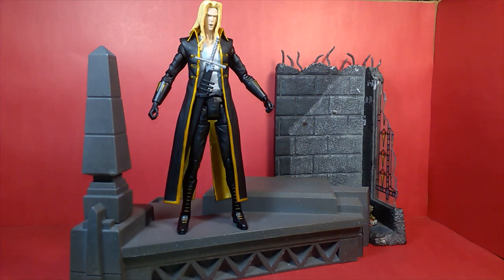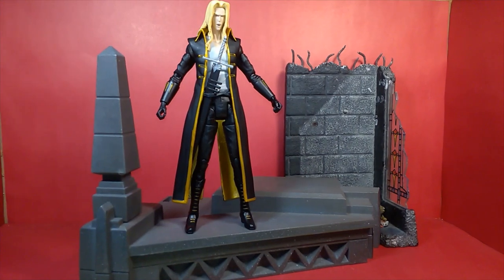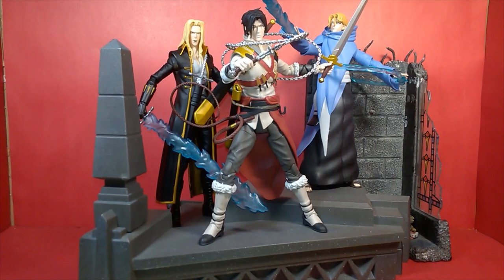And here we are with the absolute Netflix poster money shot. Ladies and gentlemen, the brand new Diamond Select Castlevania 7-inch scale figures from the new Netflix Castlevania animated series. Trevor Belmont, Alucard, and Sypha Belnades, something like that. Sorry, didn't mean to butcher the pronunciation, but they're really nice looking.